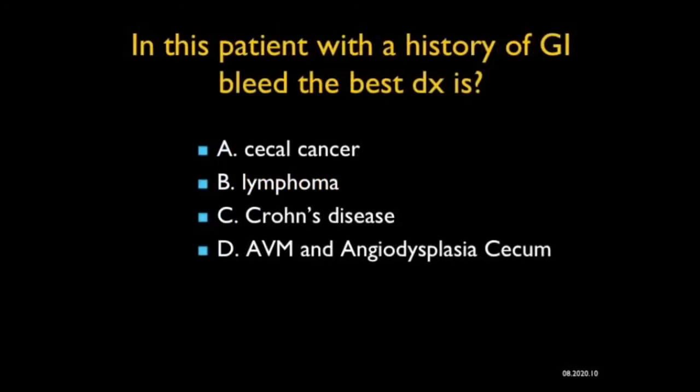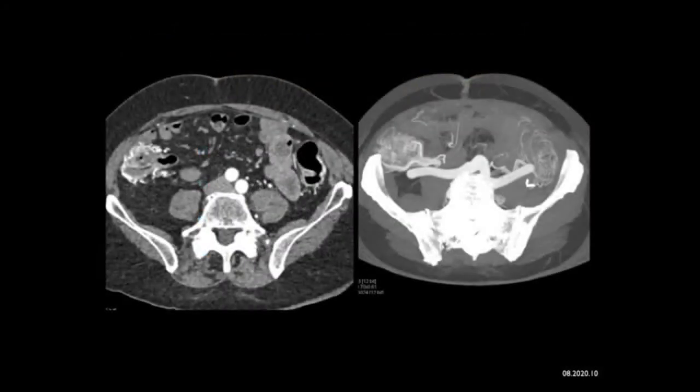Now this is an interesting case. This patient had a history of GI bleed. And when you look at it, particularly well seen on the MIP, are those prominent vessels in the patient's cecum. Really prominent vessels. There are also some prominent vessels, though less well visualized, in the patient's descending colon at the level of the crest. And you can see the prominent vessels as you look at the patient's MIP imaging.